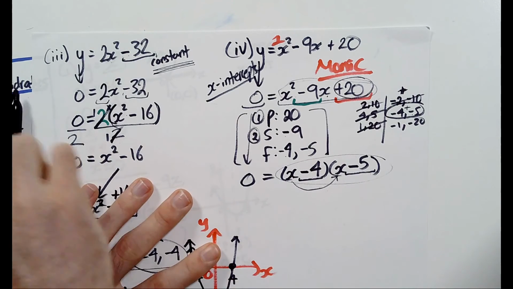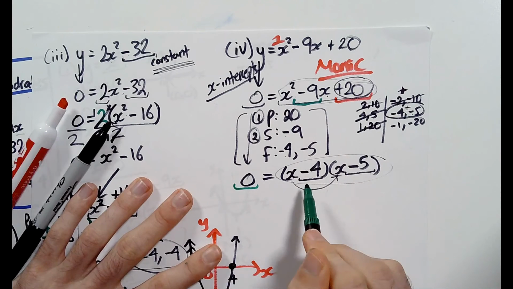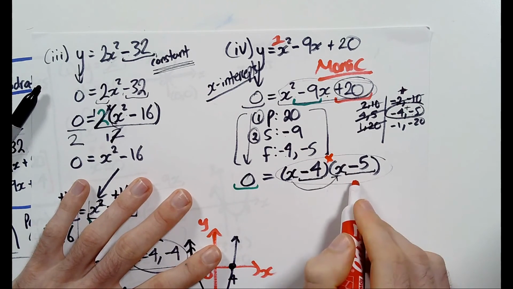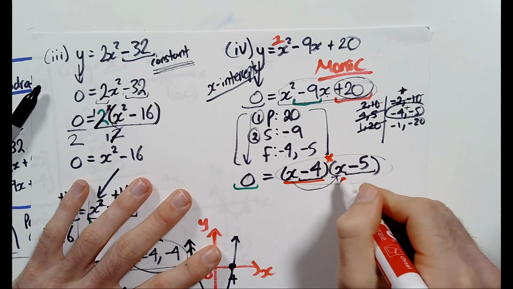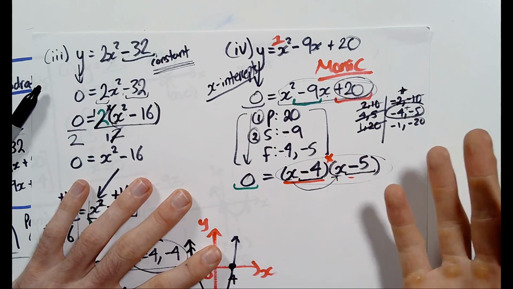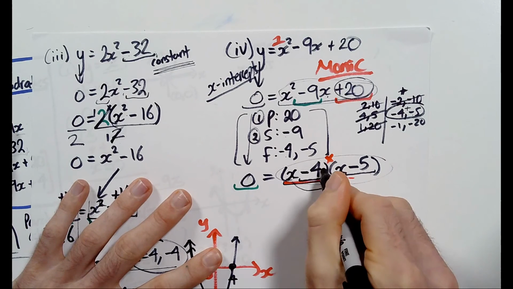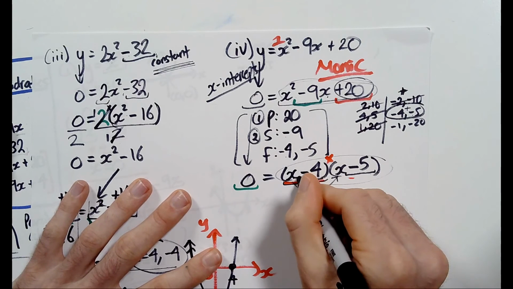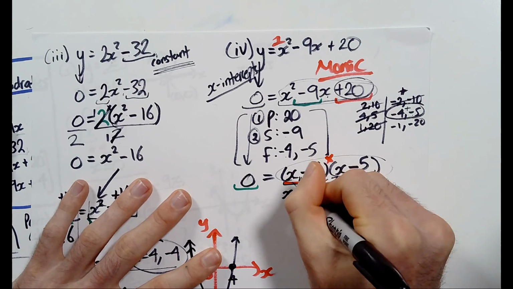Okay, so how do we solve it from here? Well, again, we want to make this right-hand side equal 0. And another way of breaking that down now is we want to make either of these brackets equal 0. Because if one bracket as a whole equals 0, then it doesn't matter what's in the other bracket, because it will be the other bracket's number times 0, which is always going to be 0. So we look at each bracket and we say, how could we make this bracket, x minus 4, be 0? What number would we have to put where x is? And it's always going to be the opposite of the thing that's next to it. So what's next to x? Minus 4. So the solution is x equals plus 4.